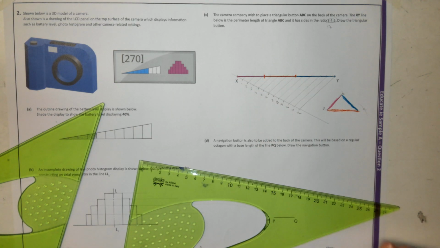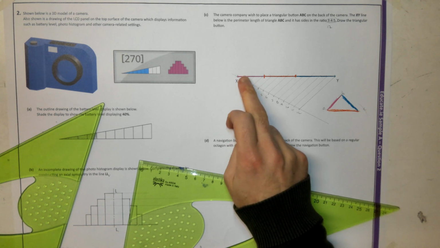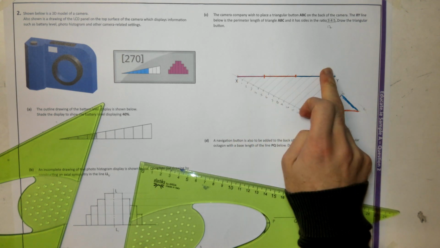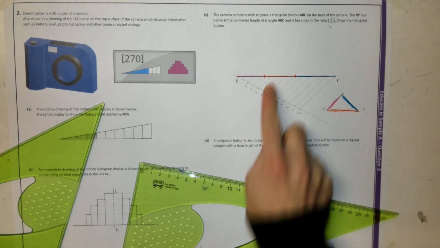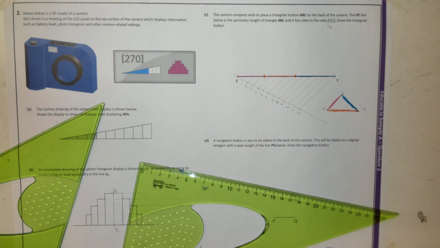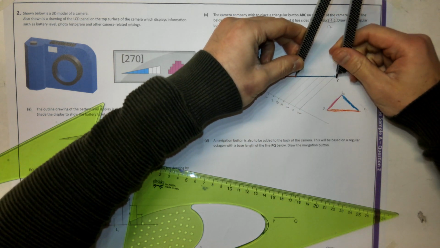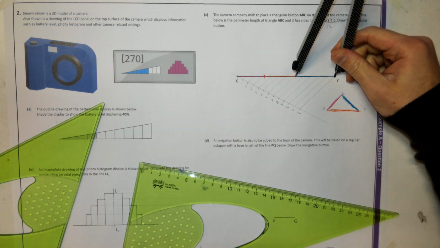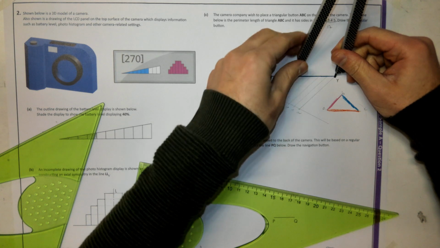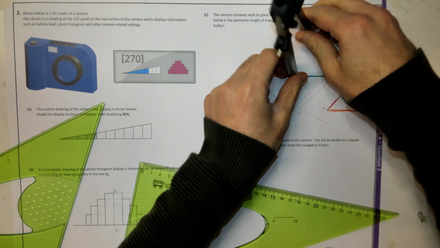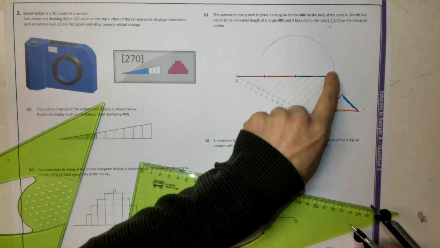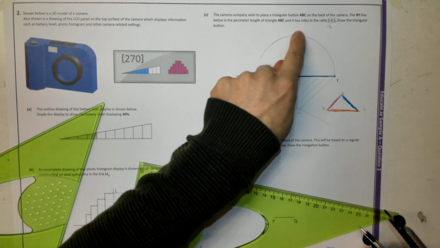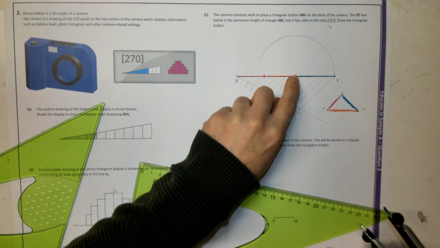So the reason why I went with the colours the way they are there, with the pink on the left, the blue on the right and the orange in the middle, is that I'm going to use this as my base here. And what I'm going to do is take the length of my ratio 5 there. There's my bottom corner there of the triangle. I'm going to rotate that around. You can see there, that distance from there to there is the exact same all the way around from that point, from that corner there.